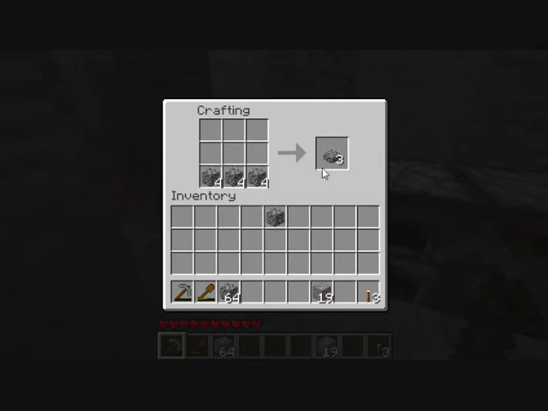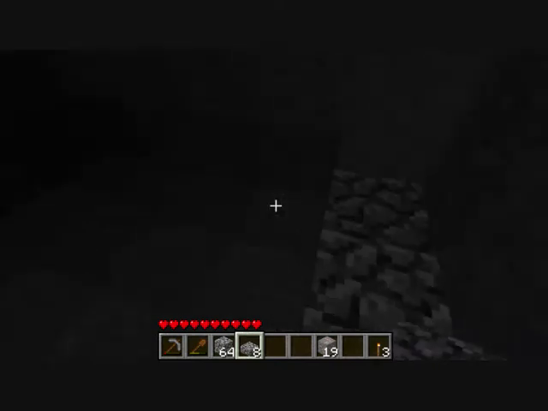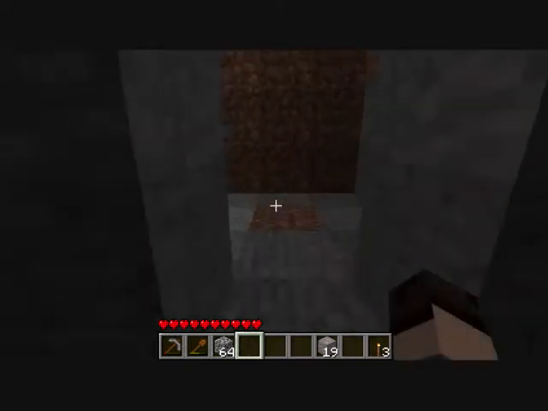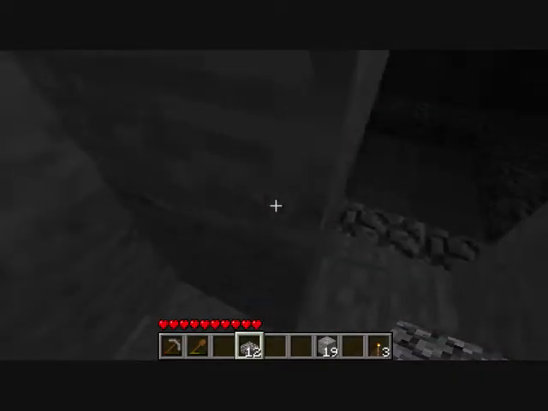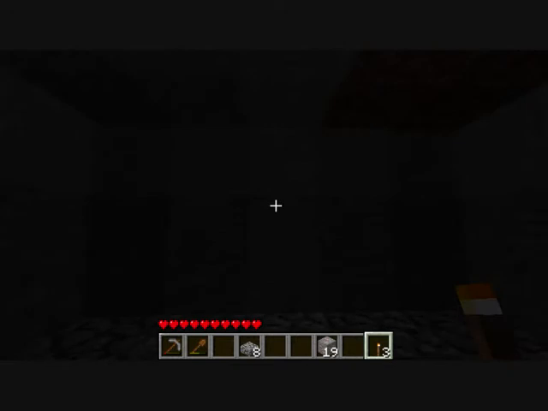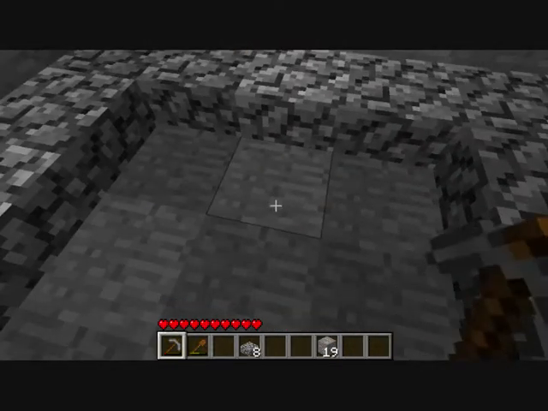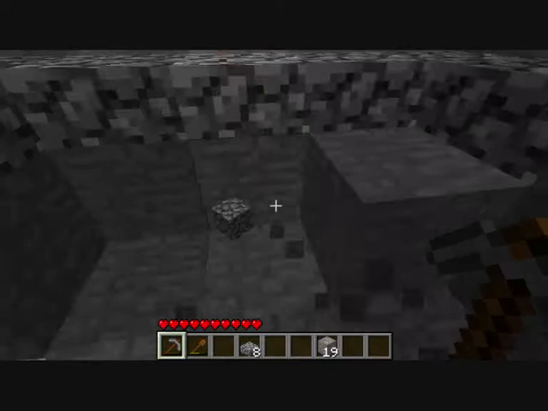Let's make some stone slabs. Put it around the edge, make it look nice. Oh god. Hopefully my Terraria video's up by now, so yeah. Let's put some light down. Now we're going to mine down. I'm just going to leave that one so I can get out.